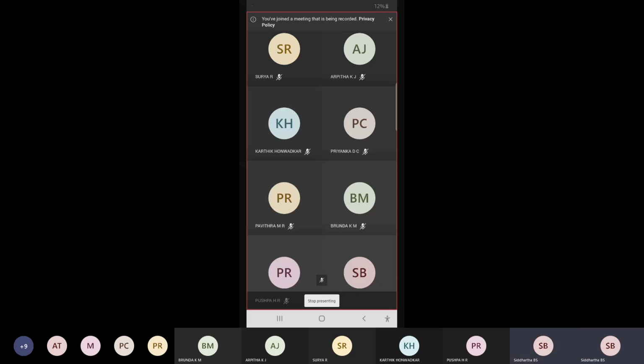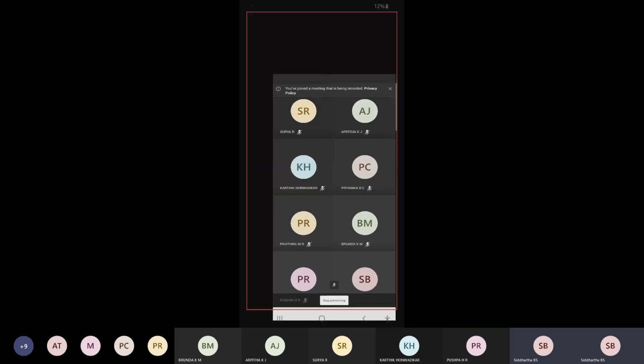Okay, the Gradle process has been completed. Now the application is installing. The Gradle build finished within 2 minutes. So the application has been launched.